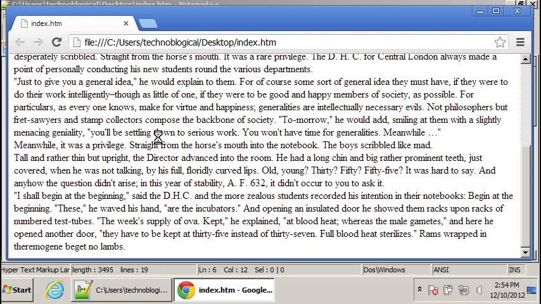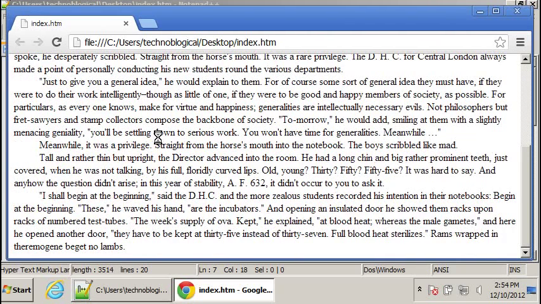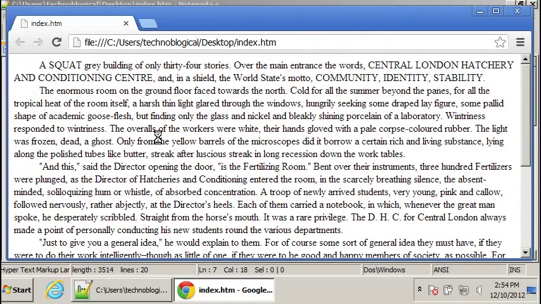But now all the paragraphs seem kind of run together, so we're going to do a text indent of, we'll say, 40 pixels. I don't know, seems like a good number. So we save that, and then refresh the page. There we go. And now all the paragraphs will indent, and it looks just kind of like a Word document.